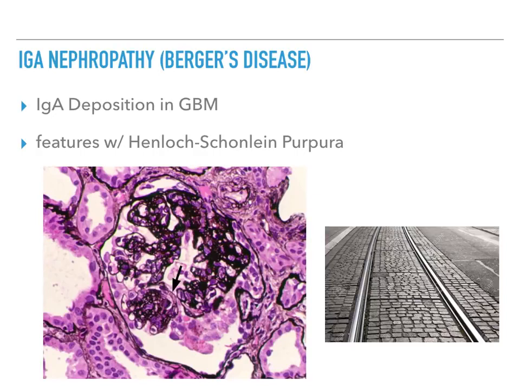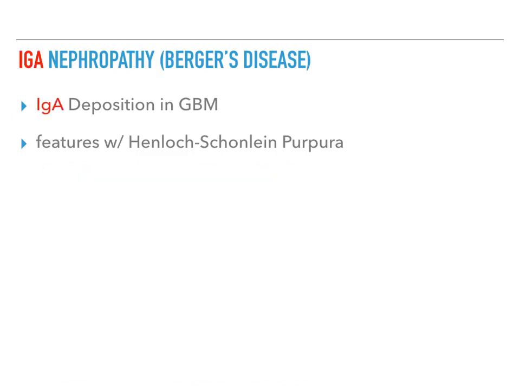They usually don't show you a picture of IgA nephropathy. They just will kind of present you with a patient who has Henoch-Schönlein purpura, which means they're peeing blood. They might have had a recent viral URI, and they have a purpuric rash and abdominal pain. And then they're going to ask you, what will you find if you probe into the glomerulus? And the answer is IgA deposition. So just associate these with one another. Again, you just need to know the name here. IgA nephropathy will give you the IgA deposition. If they give you a patient with Henoch-Schönlein purpura, you just need to know that it's IgA. There's really no good mnemonic here. It's just something that you have to memorize.